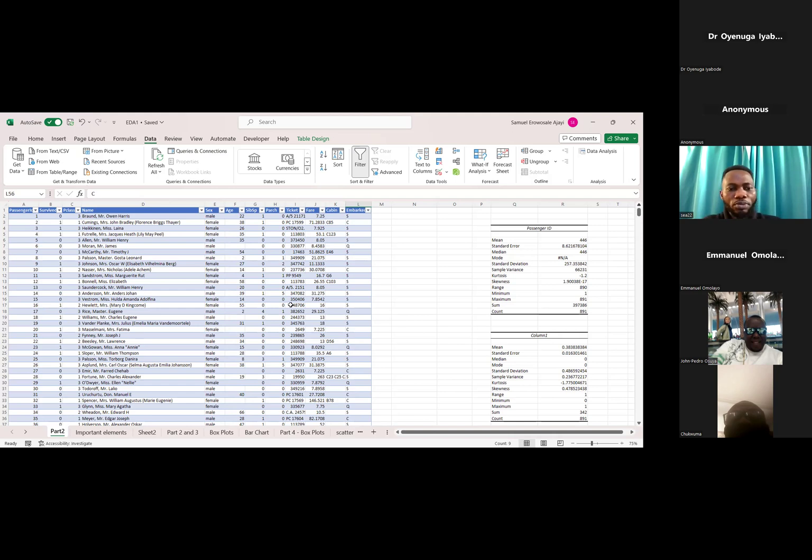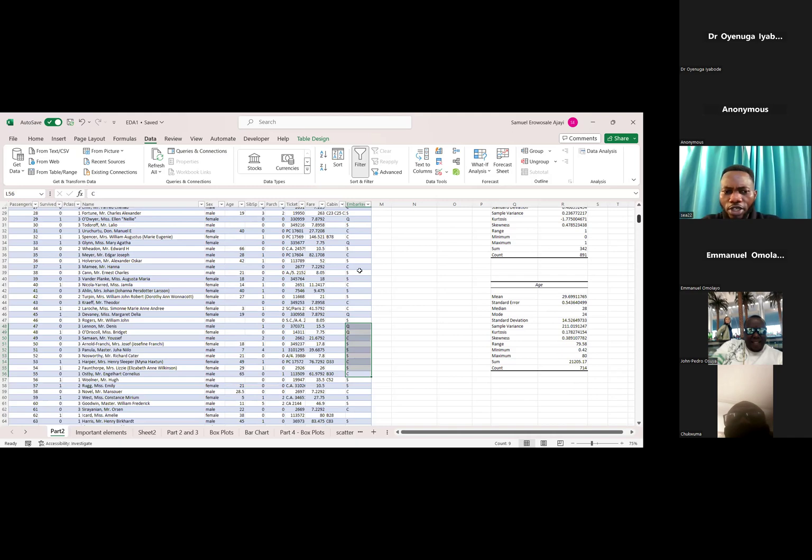Okay, let's move on. So that is already telling us that there are missing data there. I was trying to handle the issue of missing data quickly, even though we don't have all the time. But when you see missing data, one of the things you want to do is possibly replace it with the mean, median, or the mode.